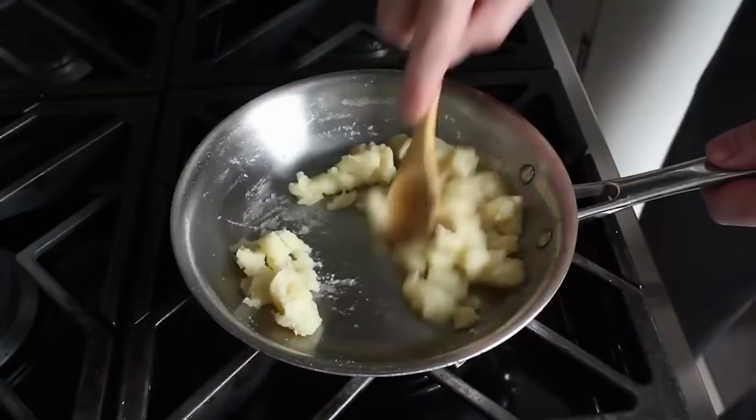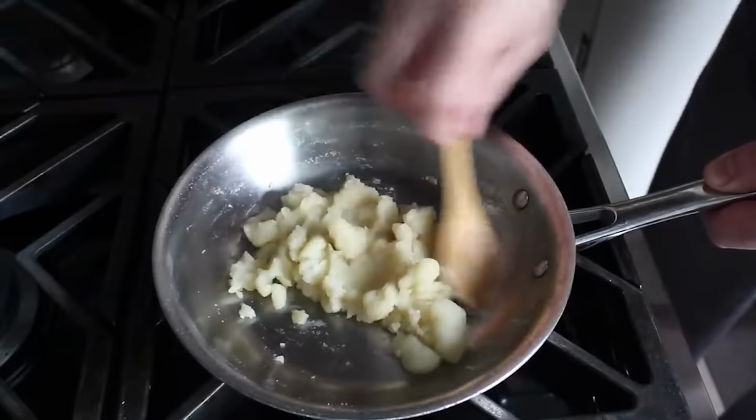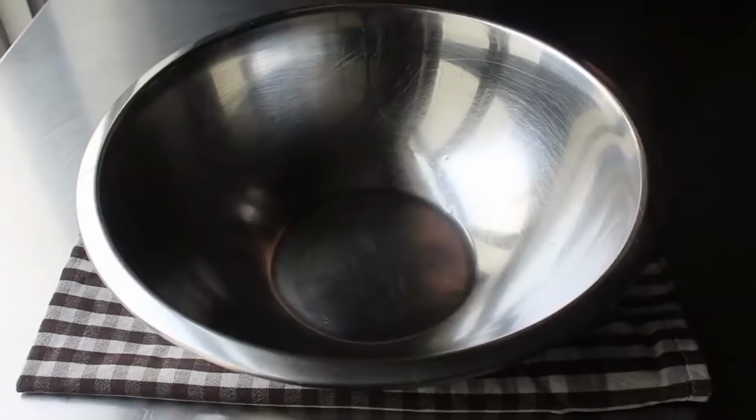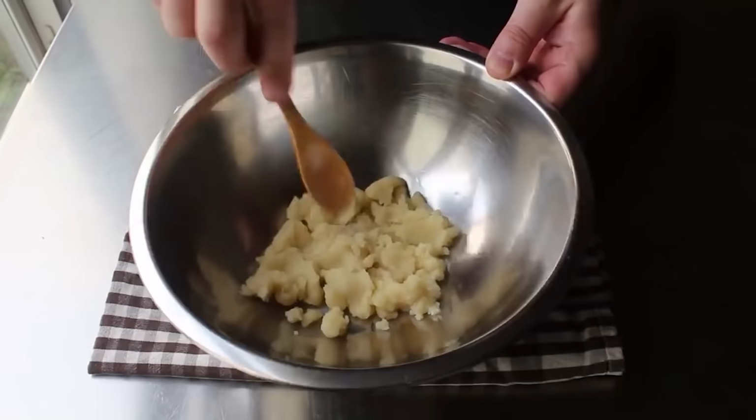But anyway, like I said, we will cook that for 2 or 3 minutes, scraping and rubbing that pan as clean as we can. And then what we'll do once that's been accomplished is quickly remove that from the heat and transfer it into a mixing bowl, where we will let it cool for about 5 to 10 minutes. And to help that process, it's always a good idea to kind of spread it out. And really, all we're waiting for is for this mixture to go from very, very hot to just very warm, which if I had to guess is going to take between 5 and 10 minutes.